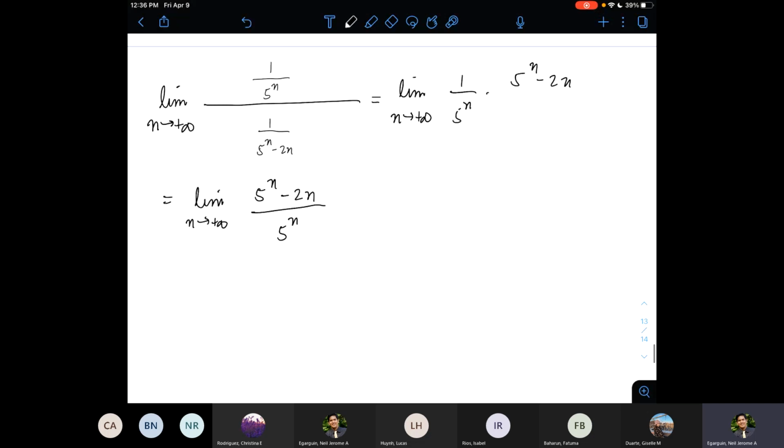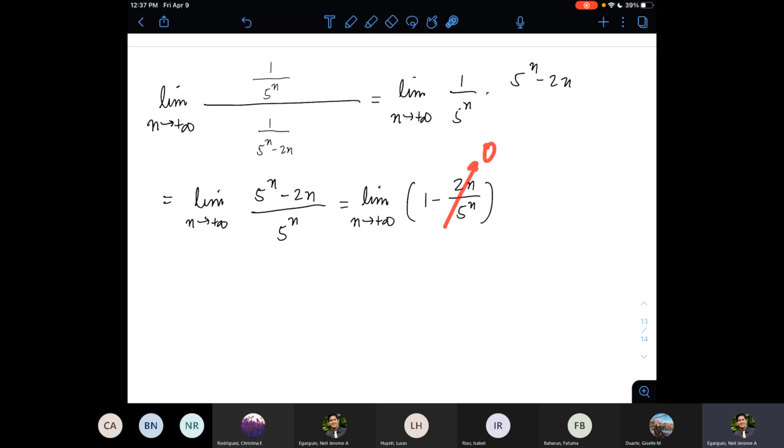Okay. And that's why I wanted to reverse the order between the numerator and the denominator, so that here I will have a single term in the denominator. That will make the division term by term possible. So I'll have 1 minus 2n over 5 to the n as n goes to infinity. And again, remember the hierarchy of rates of growth. You have here a linear function versus an exponential function. And remember that exponential functions will always beat a linear function. So in the long run, this goes to 0.